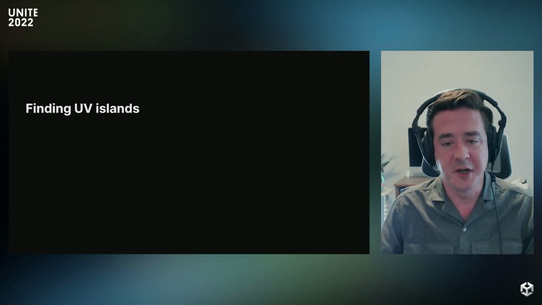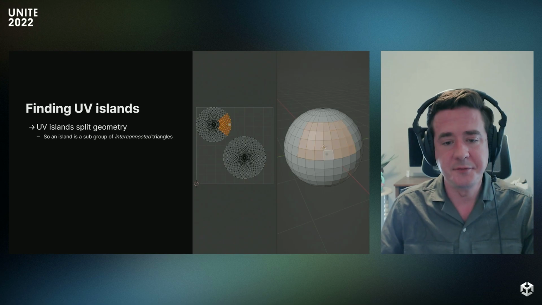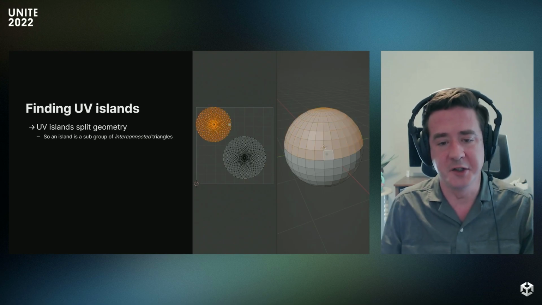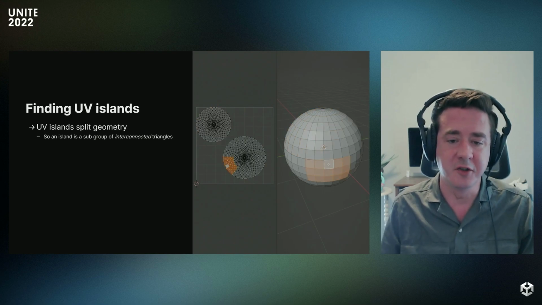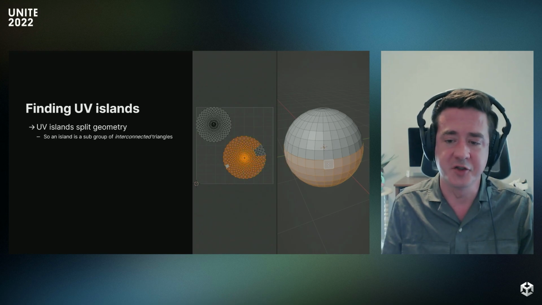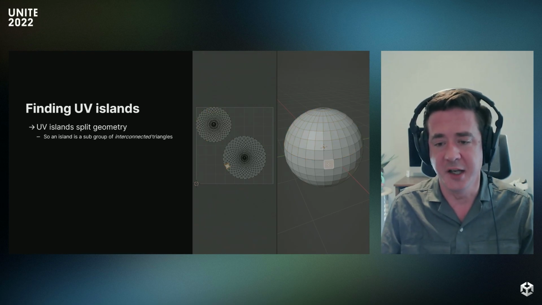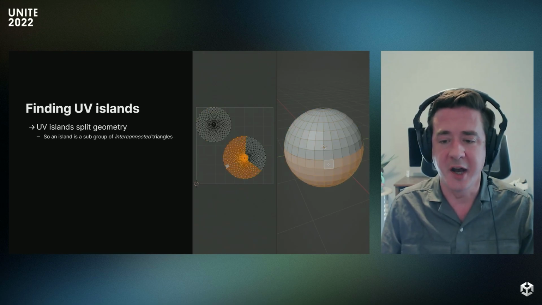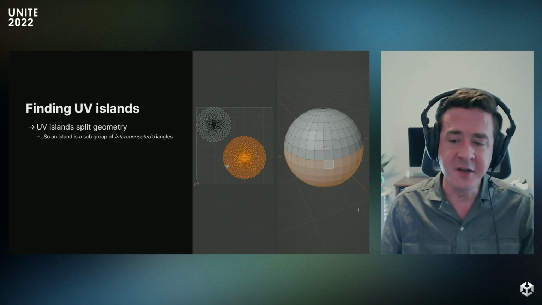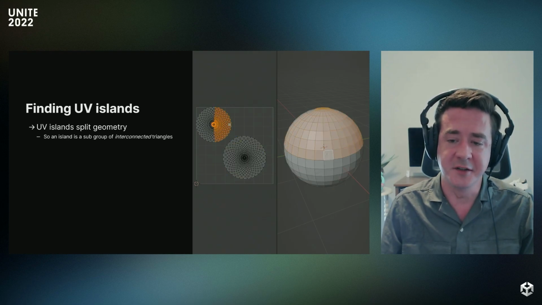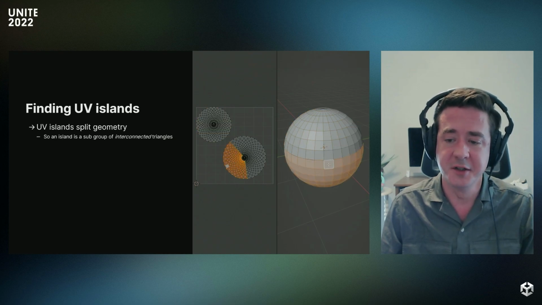So the first step is, how do we find the UV islands? UV islands themselves split geometry. So an island can be thought of as a subgroup of interconnected triangles. If you look at the example on the right, we have a sphere here that has a UV layout that's essentially 2 halves of the sphere. And for that to work, it means that at the data level, it has to actually be split.